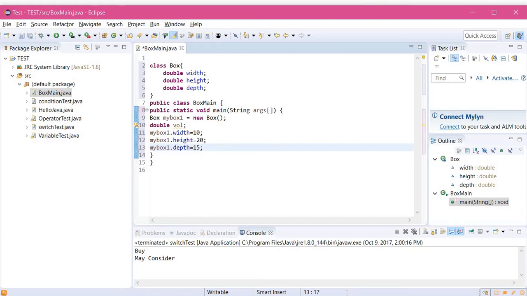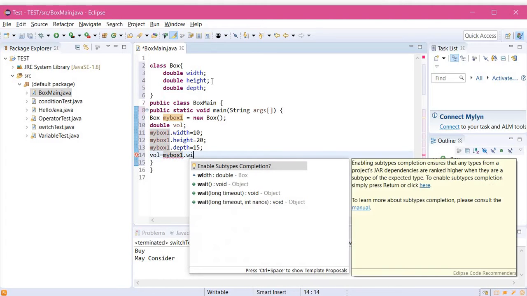Now I want to calculate the volume. So I will write volume is equal to my box 1 dot width multiplied by my box 1 dot height and my box 1 dot depth.